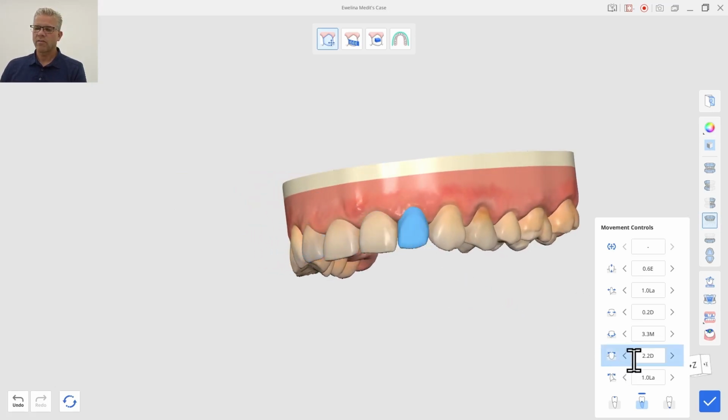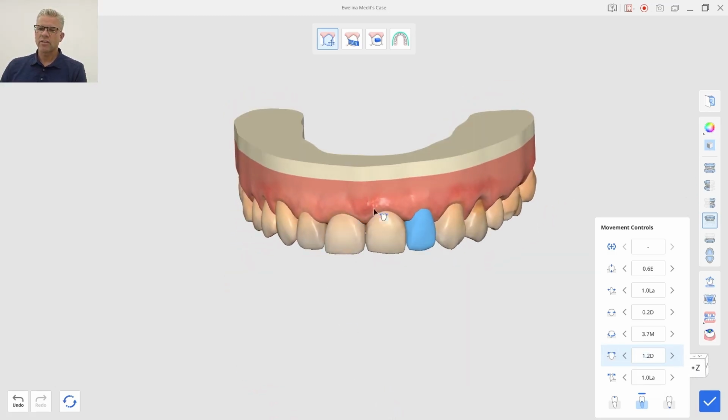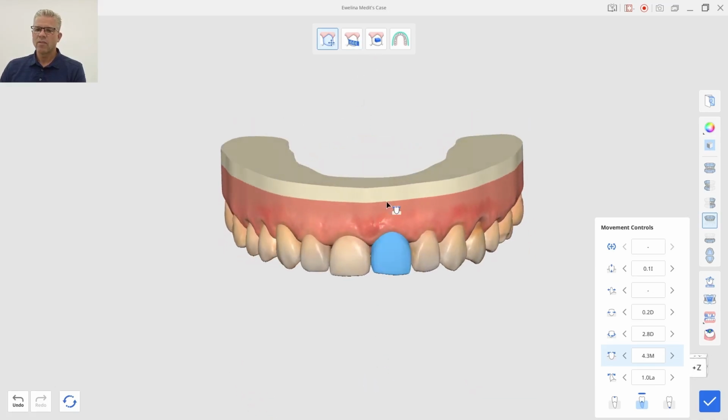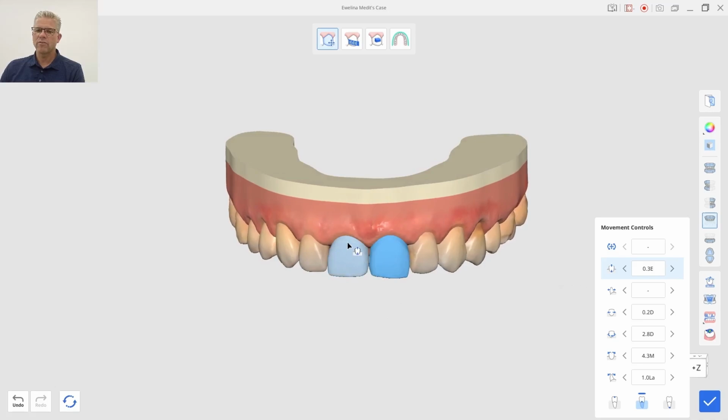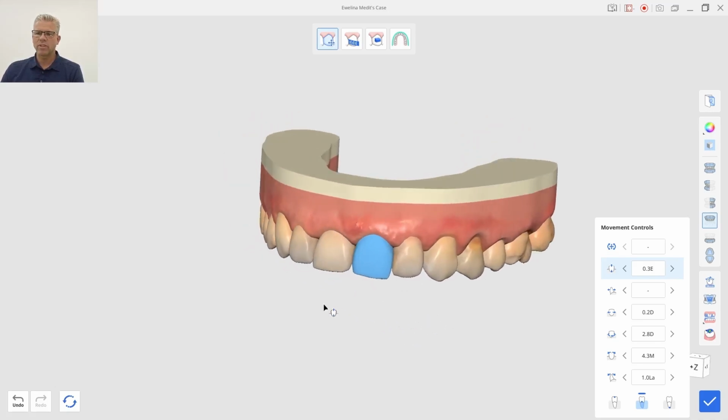You might do the same thing over here. And then I'm going to have to make a decision. This tooth here has got some severe wear on the lingual side, so maybe I want to just bring that tooth down a little bit. So I'll just manually pull that down to where the incisal corners line up a little bit better, knowing that I can later come in with a disc and kind of shave that part down a little bit. Now those gingival margins are going to line up a little bit better, and it will be a little bit easier for me to make these anterior teeth look really nice when we're done.